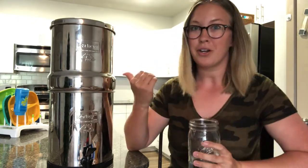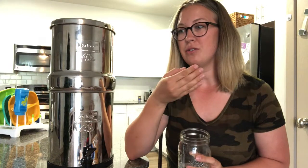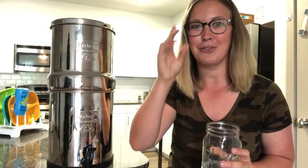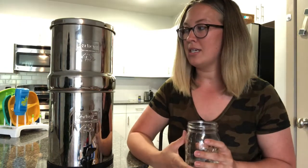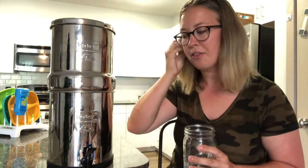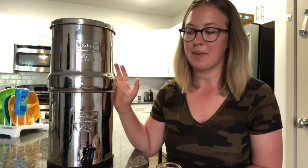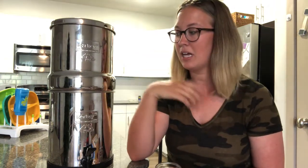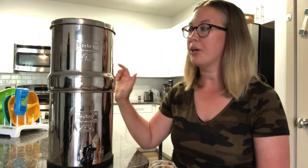So if you didn't know already, the water that comes through our tap system, your city government is taking from natural sources and putting through your faucet. So they have to clean it somehow. And unfortunately, most of the time, the biggest chemical that is still in your water when it comes to your faucet is chlorine, which is extremely harmful to our health. And there's a host of other chemicals and products that can still be in your water when it's coming out of the faucet. So a water filter system is really important to me, especially having a little son, and myself, my husband. I want to make sure that we're getting the best quality water that we can. So the Berkey has been doing that for us.